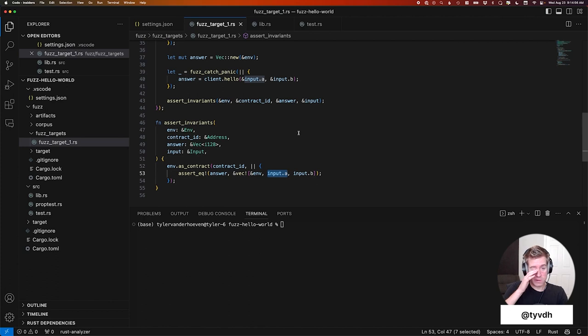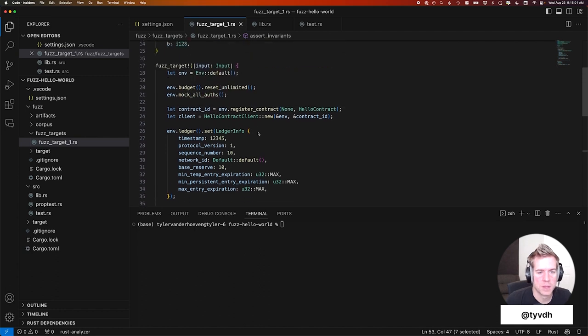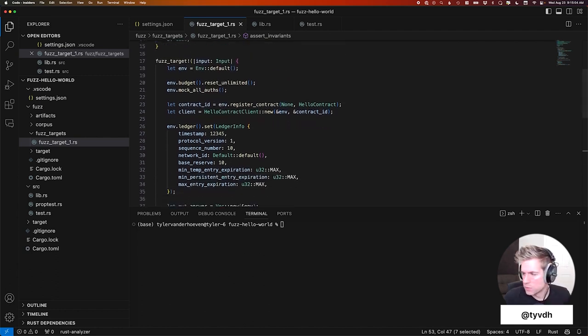Again, a useless test for a useless contract, but hopefully it will serve the point of explaining a little bit on fuzz testing. So anyway, to run this test, we need to use the nightly version of Cargo. So we'll have cargo, nightly, fuzz, run, and then our fuzz target. And because I'm on Mac, I actually need to use sanitizer thread. This is called out in the documentation. If you're using Linux or Windows or something, you might not need to use sanitizer thread. You can use sanitizer address. I have no idea what a sanitizer is or what it does or why it needs to be thread for Mac. I just know that if you don't do this, it doesn't work.